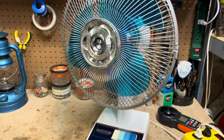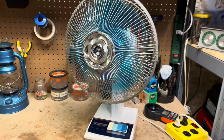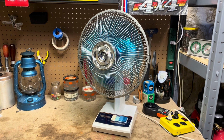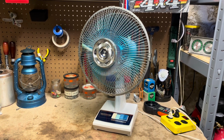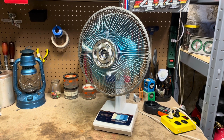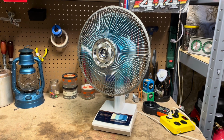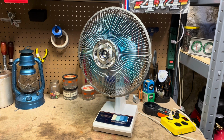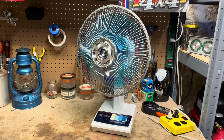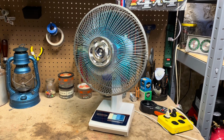Go ahead and start it on low. It's still not quite where it should be, not quite where I want it to be anyway. It seems like it runs better after it gets a little warmed up. But right now on the low speed, it's running a little bit slower than it probably should, but that'll get better.